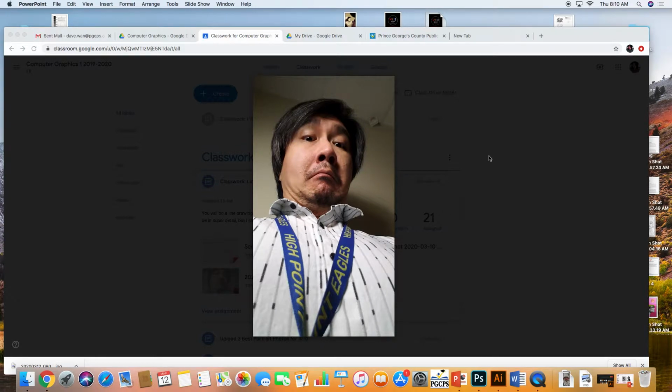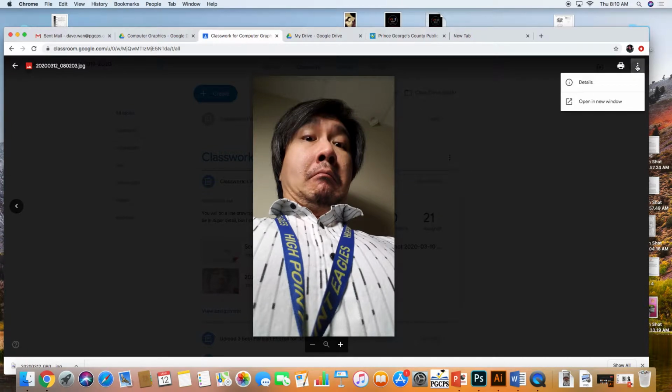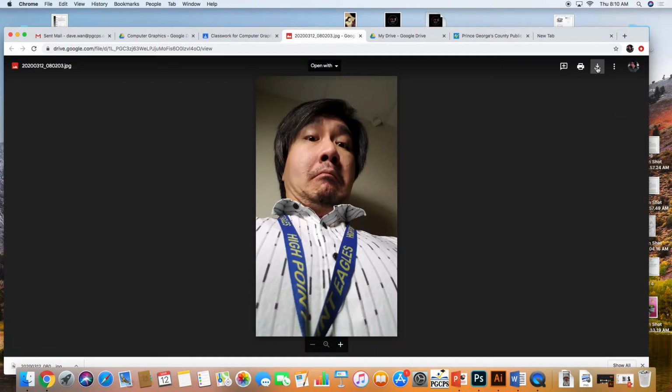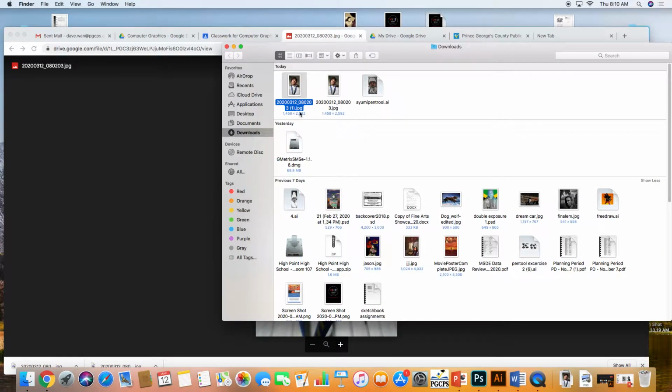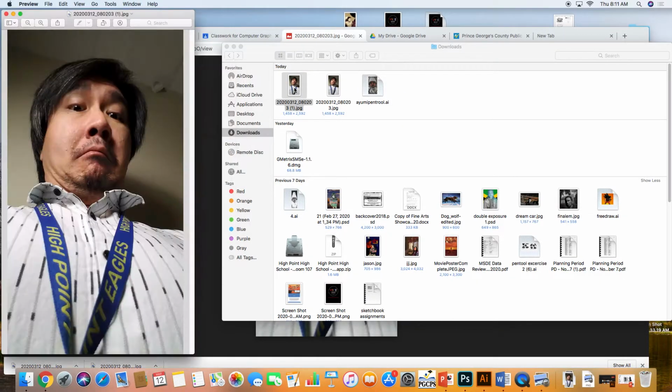But when you're downloading the photos, it's really important that you click up here. So you click on these 3 dots here and open in a new window. Okay, and then you click on this download button to download the photo. Make sure to download the photo this way, just because this will give you a higher res picture. So this is about 1458 by 2592 pixels. Okay, so this is a pretty large photo to work with.